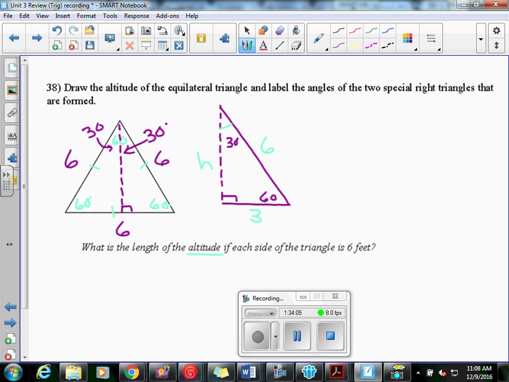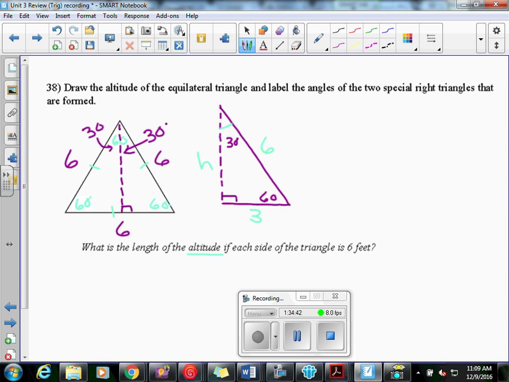Now, first of all, it's a 30, 60, 90 triangle. So you can find this length using the 30, 60, 90 triangle formulas, but it's also a right triangle, and you have the length of two sides. So what else can you use? You could also use the Pythagorean theorem. I can do it both ways, but there's actually another problem in here where I do it both ways. Question number 13 is just like this one, so I'm only going to do the special right triangle formula here. But for number 13, you can see how you can do it with the Pythagorean theorem and also using the special right triangle.